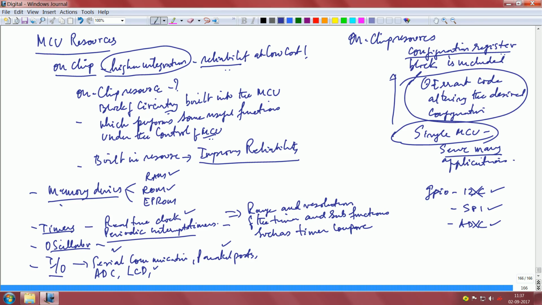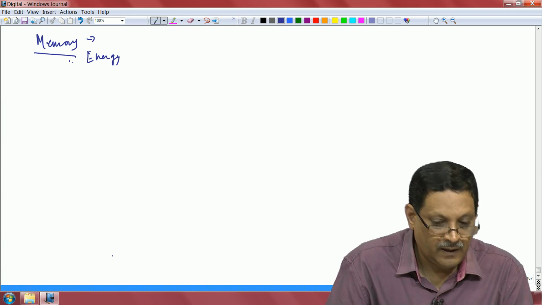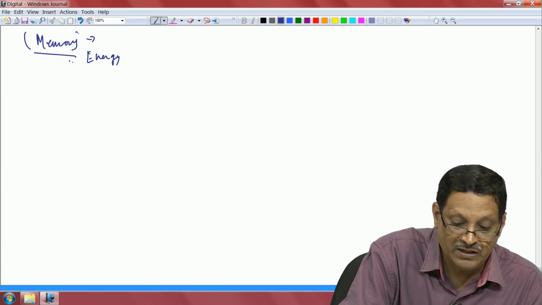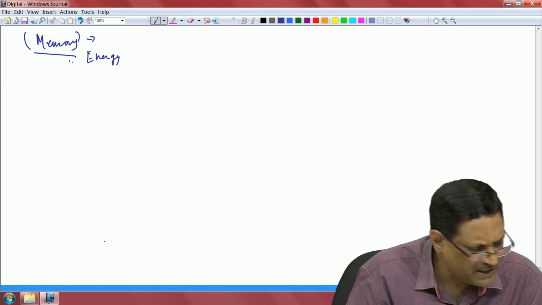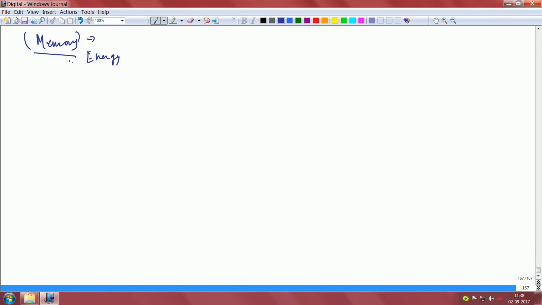Now, memory devices are very critical, not just from a cost perspective, but also from the perspective of energy. So, we need to understand both, so memory has to be understood in a nice manner. Let me just put down a very simple picture for you. What does it mean? If you talk about memory, you have to relate it to the instruction set somehow. This becomes very critical.